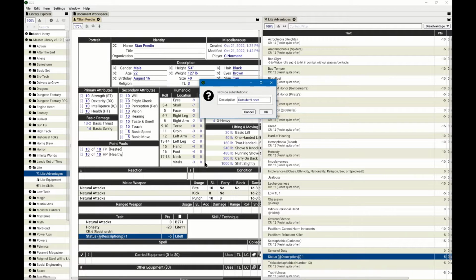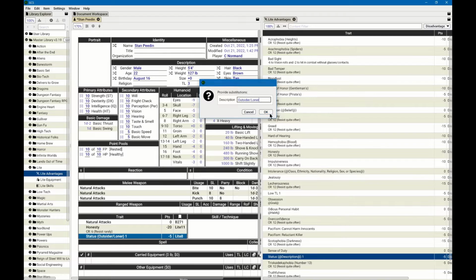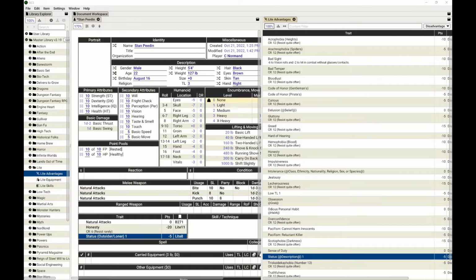And I'm going to say it's because he's an outsider or a loner. Now, you can have positive statuses, but because this is a minus cost, it's a negative status. He'll get a reaction modifier when he's talking to certain people because they will look at his status and go, oh, you're him. And he gets 5 points in quirks.